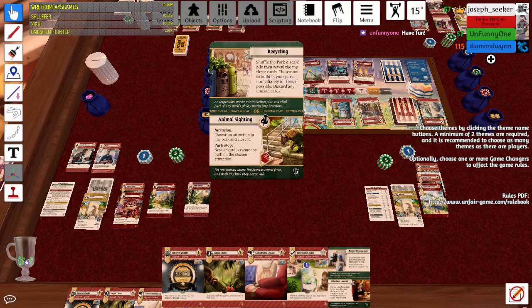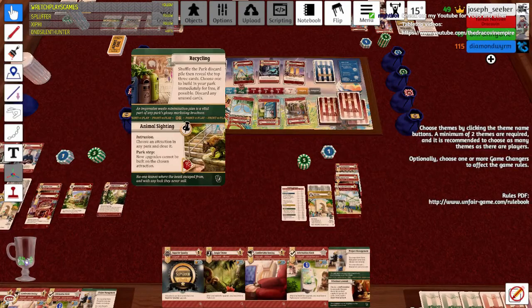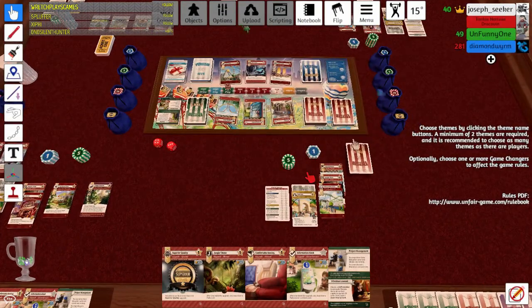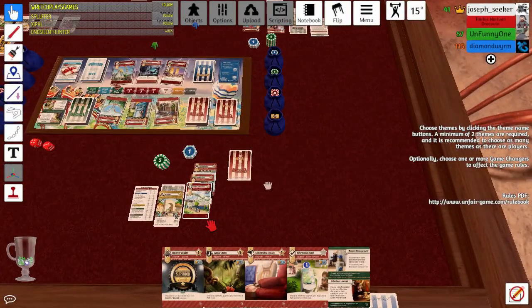I'm recycling. Okay, drawing three. Well, first, everything gets shuffled. Shuffle the park discard pile. Not into the deck. Oh, shoot. It says just shuffle the park discard pile, reveal the top three cards. Oh, okay. Yeah. I messed up. And then you build one, thankfully, for free. You didn't put them all in. That would have been bad.